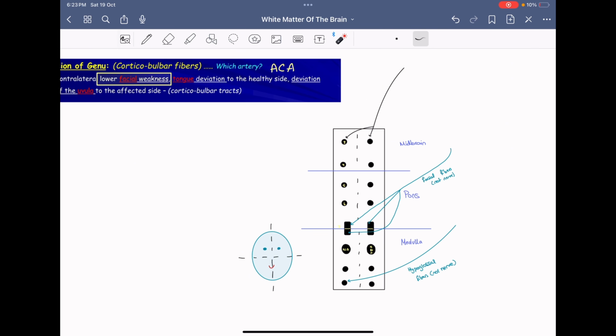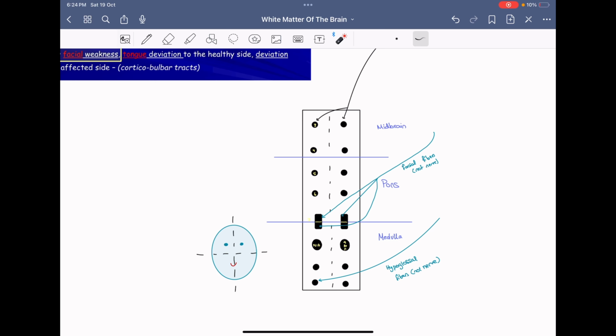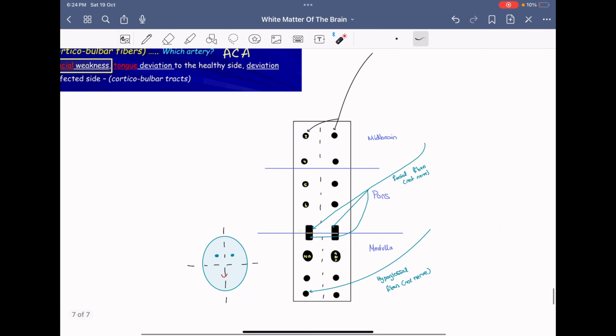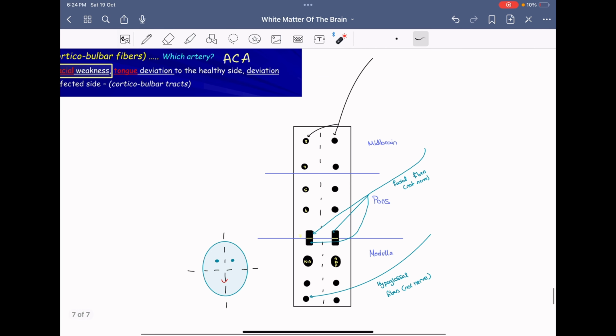So over here, I have a drawing of the midbrain, pons, and medulla, and in each one we have the nuclei of the cranial nerves. In most of the cranial nerves, essentially what happens is that you get fibers coming from the cortex, and they're going to synapse with the nuclei of both sides. The fibers coming from the right are going to synapse with the right and left nuclei. As you can see, they're giving both fibers. And on the left, it's going to come like this and like this.